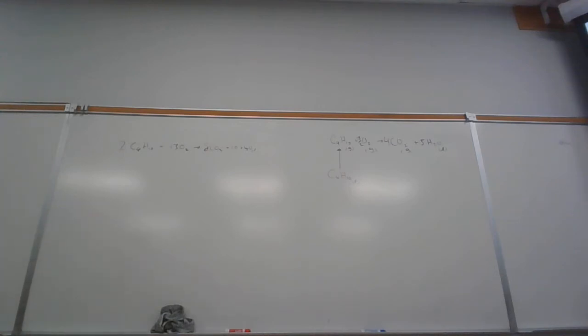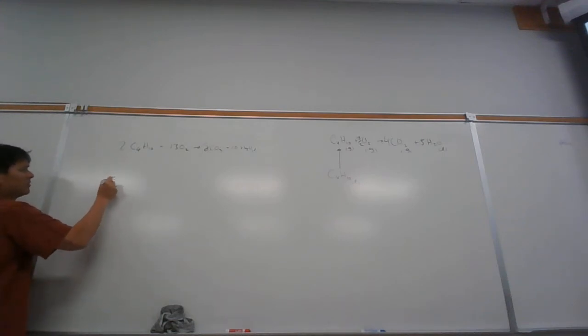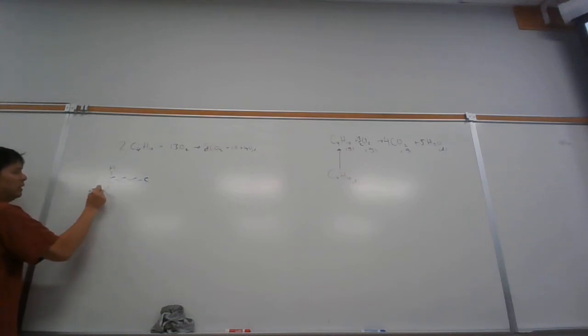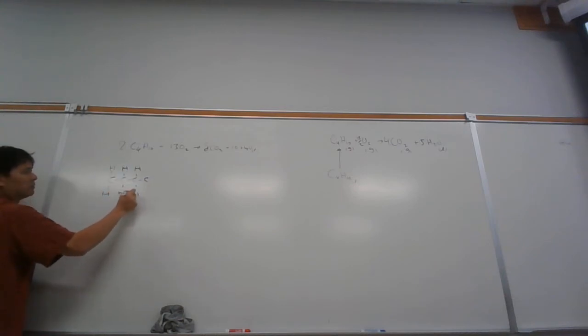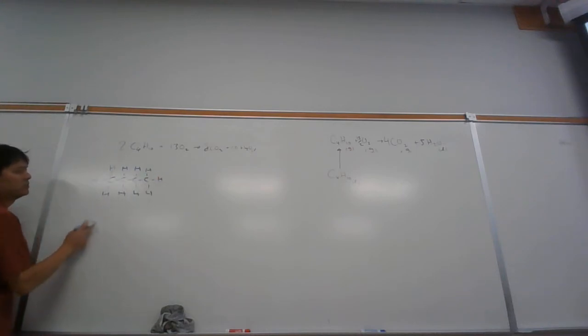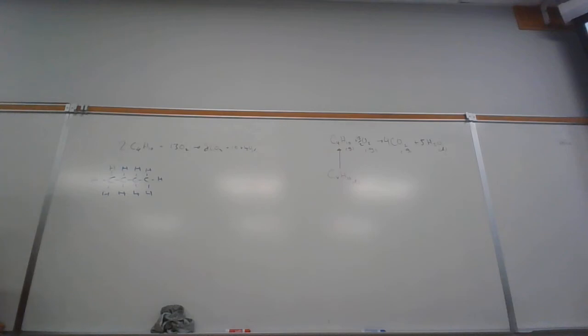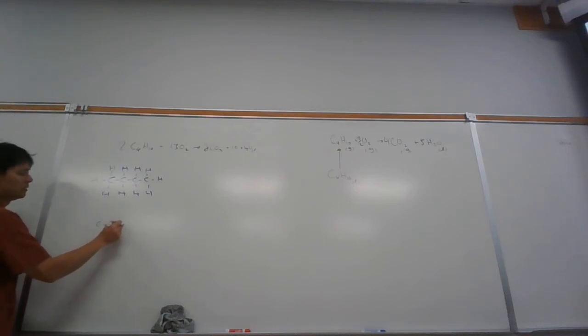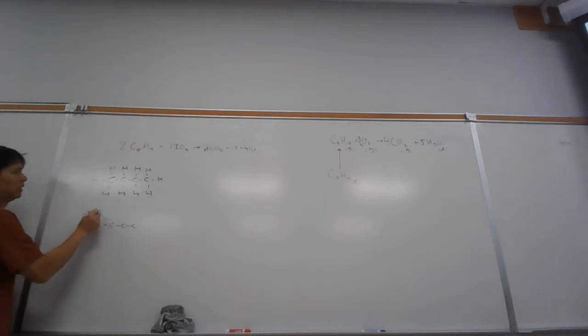In this particular problem, they want you to look at it in terms of ball and stick. In terms of ball and stick, we're not going to do it. We're going to do it in terms of a structure. So butane looks like this. It has a chain of 4 carbon atoms, and there are hydrogens attached to it. Each of these lines refers to a bond, so we have it all bonded together to form a discrete molecule. So this is 1 molecule of butane. In this reaction, we need 2 molecules of butane. 2 molecules of butane is going to give us a total of 8 carbons and 20 hydrogens, if I count up all the hydrogens.